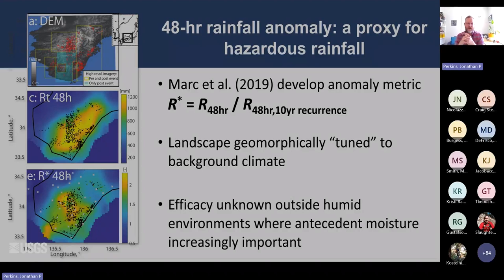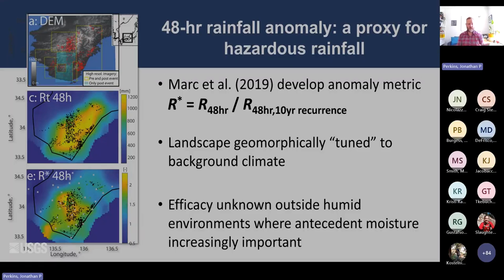So for this study, they focused on one area in Japan, on the Kii Peninsula, that had a strong landslide response from Typhoon Talas. And what they're showing here, they mapped a bunch of landslides in high resolution imagery. Those are the red dots, and now they're shown in the middle column as black dots.